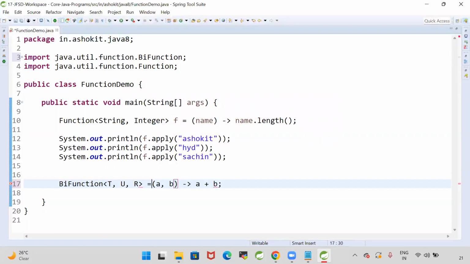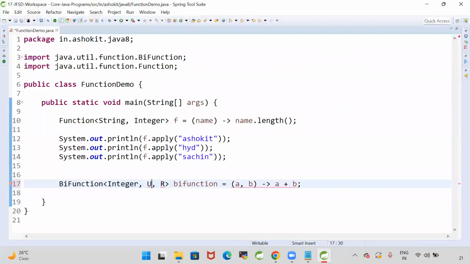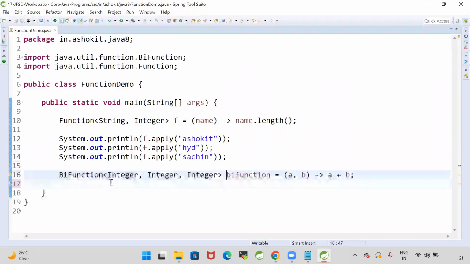Three generic types it is taking. First two represent input, third one represents output. What is the output we are going to get? Inputs I'm passing as integer comma integer. Output also I'm going to get as an integer. biFunction is equal to a comma b and a plus b. It will perform the sum and it is going to return that sum.